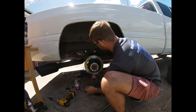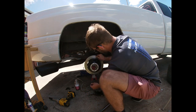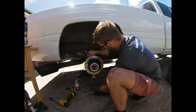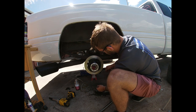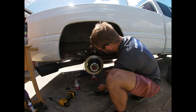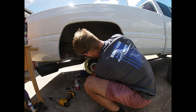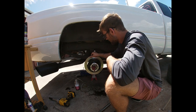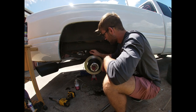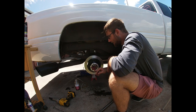You want it to have a little bit of play right there. See how freely that spins? Spins nice and smooth. All right, I'm just gonna spin it around a couple times, kind of get that gear oil moving around in there. Nothing too crazy. No side to side play, just a touch of back and forth, which is what you want for your 10 thou tolerance. All right, you should feel a little bit of back and forth, but nothing crazy. That's the OEM way.